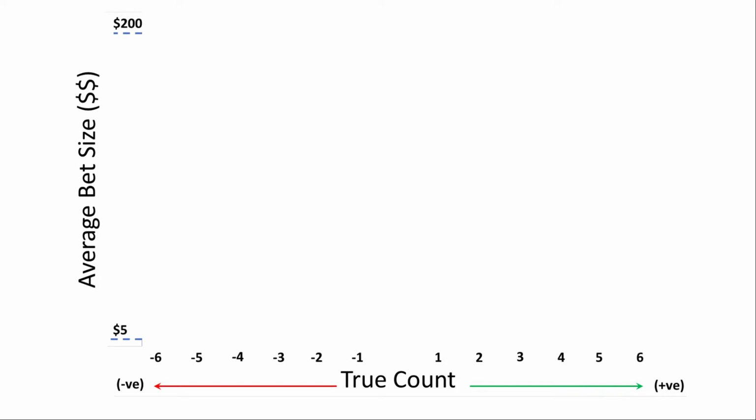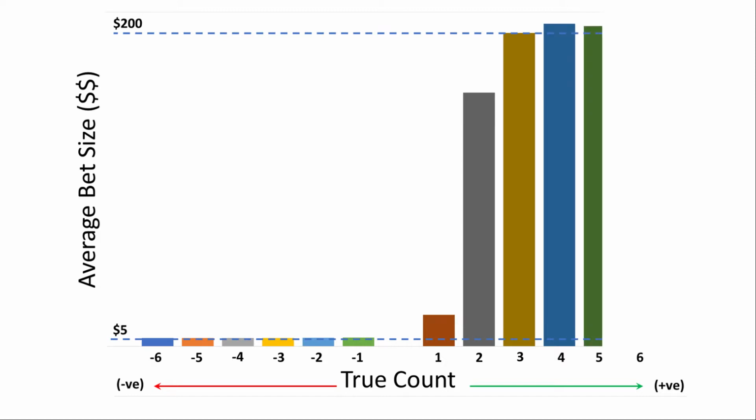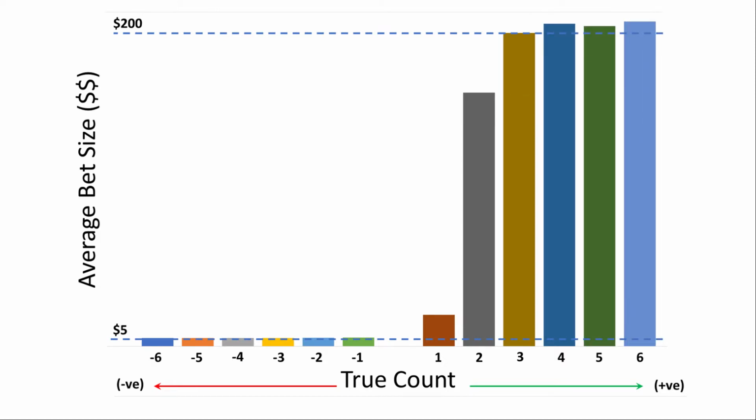I'm plotting the average bet size against the true count, and as the true count went from -6 to -1, the network has decided that betting the minimum was the best option, as expected. But as the true count went positive, it did something a little odd. Instead of just ramming all its money in straight away and betting the maximum, it instead slowly ramped up its bet as the true count increased.